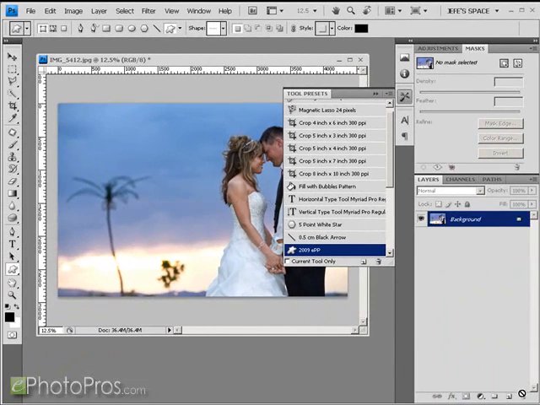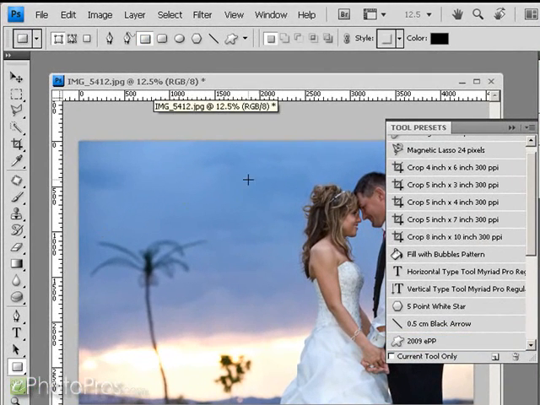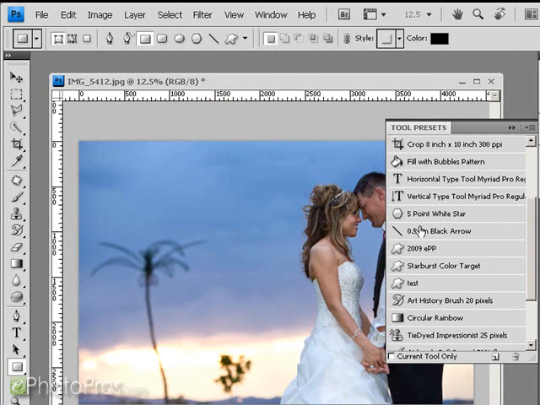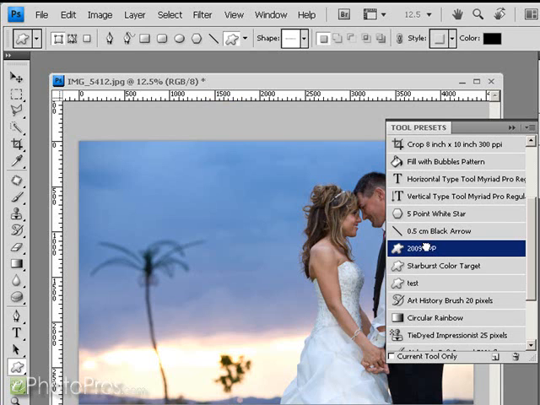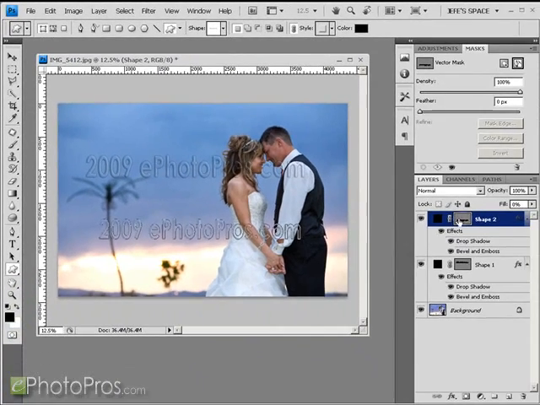Now I'll drop this to the trash, and we'll just select any kind of tool right now, just to get off that. And notice that when we go back into our tool presets, if I select this preset which we just made, it changes to the custom shape tool, it changes to the shape that we created and defined from our text, and also it uses that style. So all I need to do, just close that, is drag out that shape, and I get those styles already applied. So I have this nice custom stylized watermark.